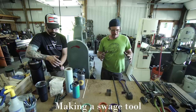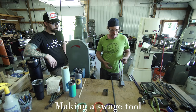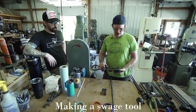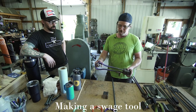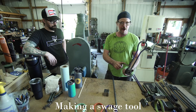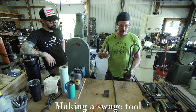Next up, we're talking about how to make these swages that I used when I made the tenon. Basically, again, mild steel blocks on a spring, mild steel, welded to an angle iron clip that registers the tool in our die clamp, mild steel.